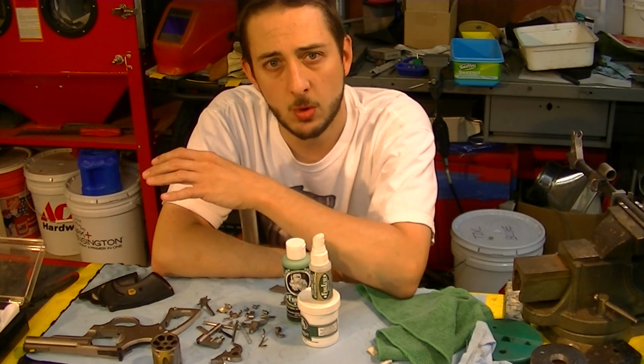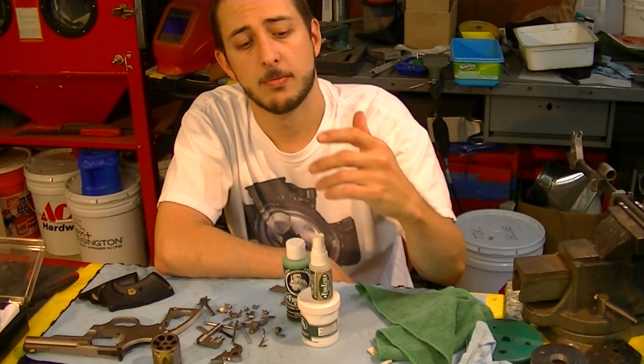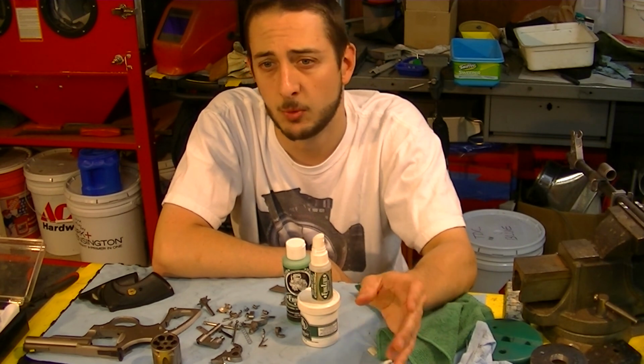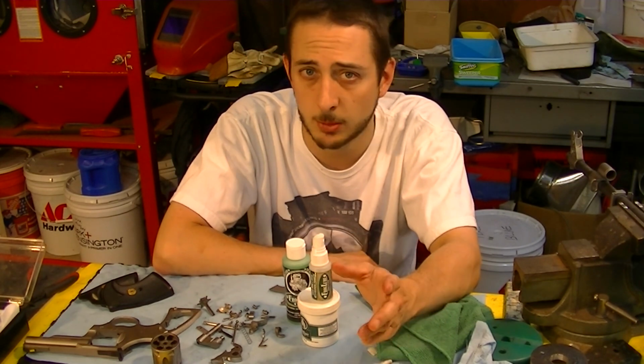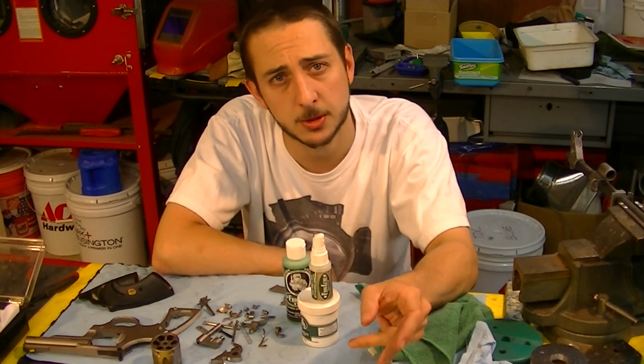So if you want to do it right, do a good job, and not tear up your parts, preheat that oven and give it time to normalize. 45 minutes to an hour on a kitchen oven is not unreasonable. If you've got longer than that, go ahead and do it, especially if you're running polymers and things like that in there.